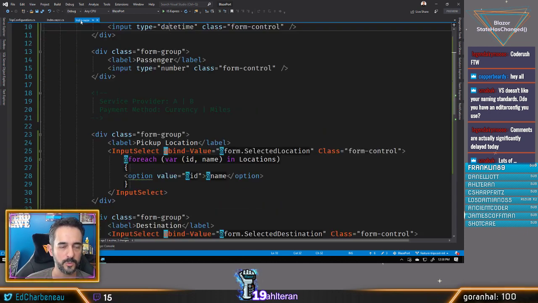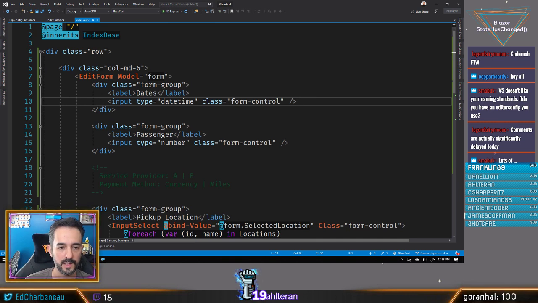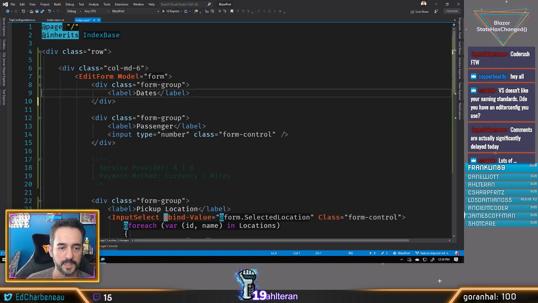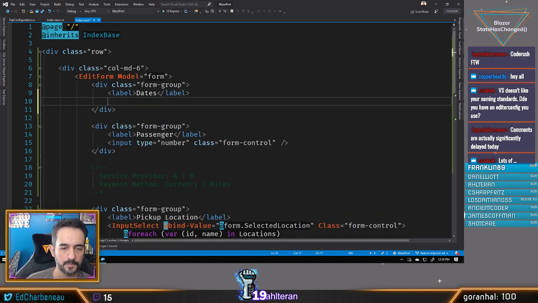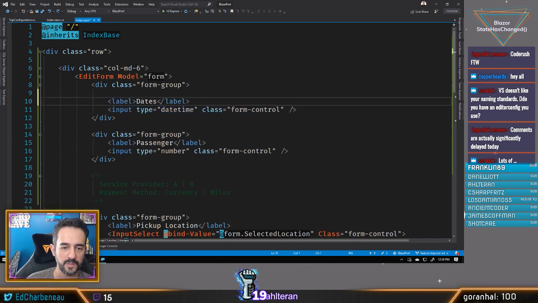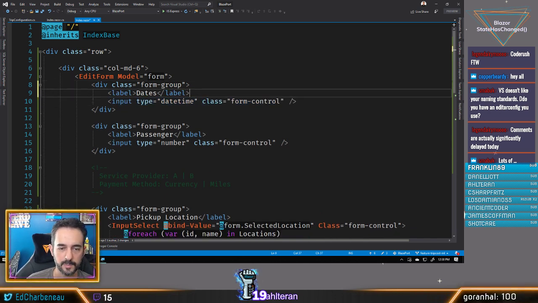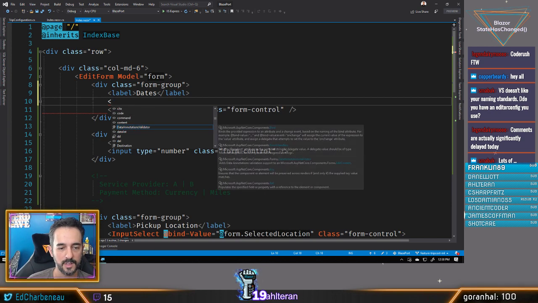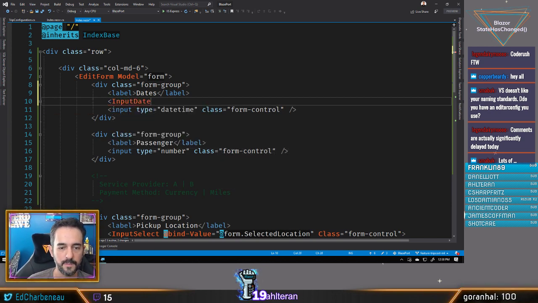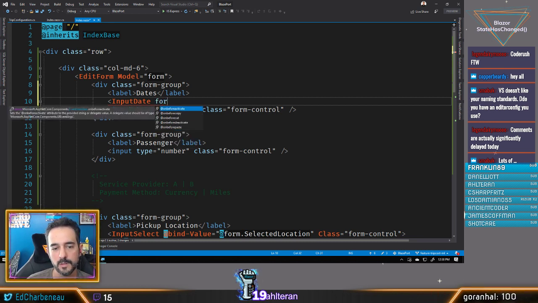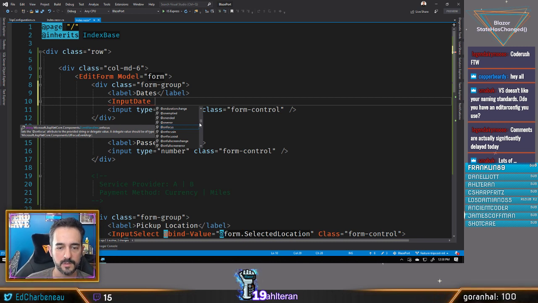Now we can come back to our form here. And let's swap out. We still have a model of form, which is fine. And instead of our input of date time, let's try one of the built-in ones, input date. And then we have a form field now. Let's see, we can bind, and we can set value.